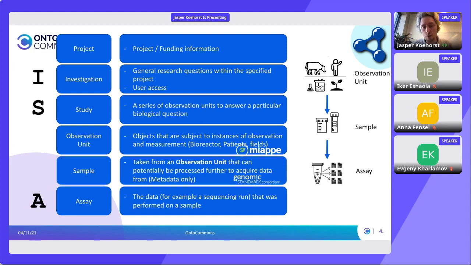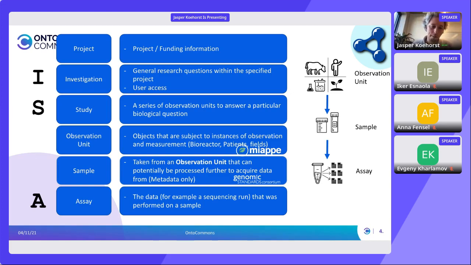And we use this according to the MIAPPE ontology, which is actually a plant-based ontology, but this information can also be easily mapped to other systems. But of these bioreactors, of these patients, you take your samples. So that can be one, but it can also be thousands of samples over time, where we actually register the metadata at this point according to the Genomic Standards Consortium. So these are the official standards for genetic information. But we are also working on mapping this to social sciences or economics to make this more generic.